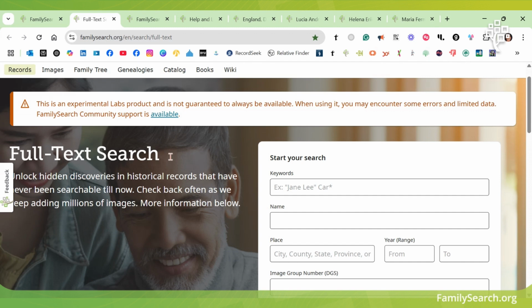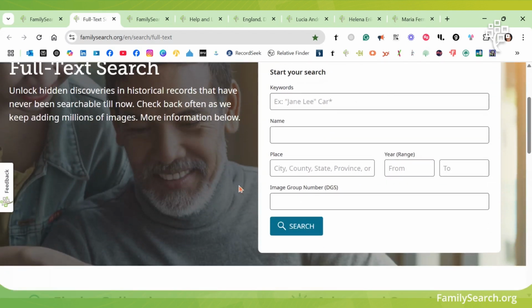So this is the normal page. Be aware that this is experimental and that we are still working on it. Please provide us feedback to help us make this even better, and let us know what you like the most. This is very simple to use, and we're going to do this here.